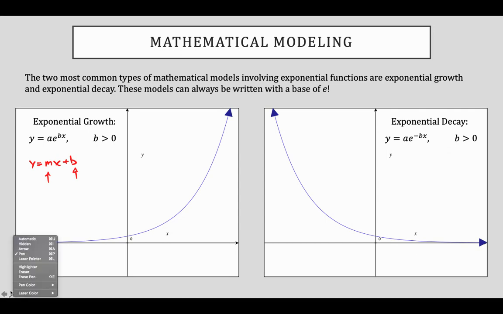When we're coming up with models here, it's going to be very similar, except our constants in this case are going to be a and b. You're going to have to solve for a and for b. Your variables are still x and y. X is your independent variable. Y is your dependent variable. And e is actually a number. E is Euler's number, which we studied earlier on. Don't worry about solving for that. That just represents the number e. Your constants are a and b that you must solve for.